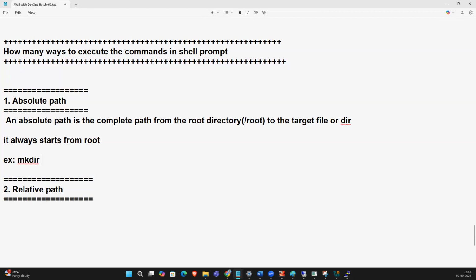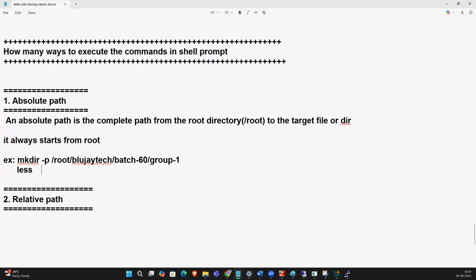For example, mkdir -p /root/UJTech/batch60/root1. Okay, so this is the absolute path.